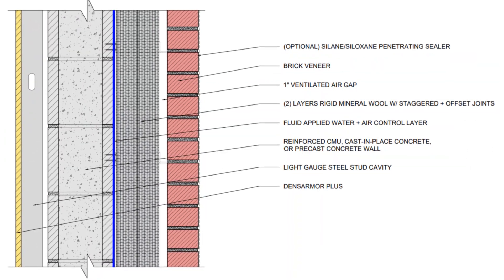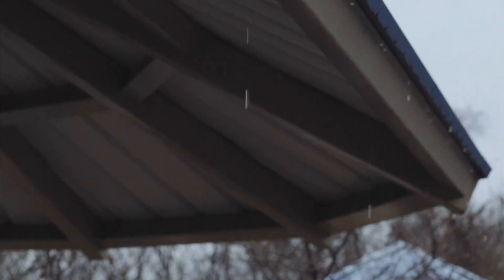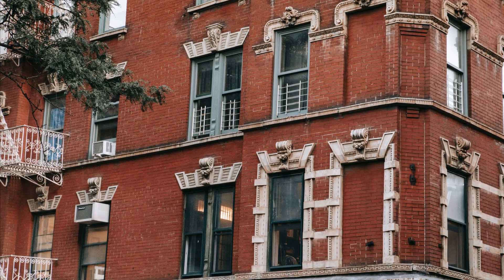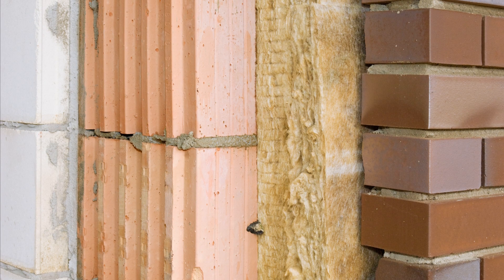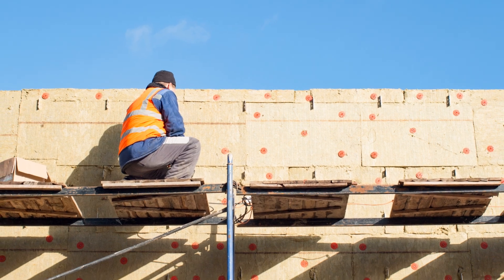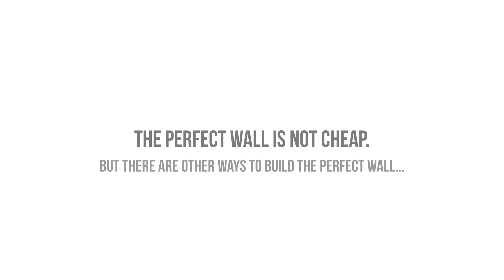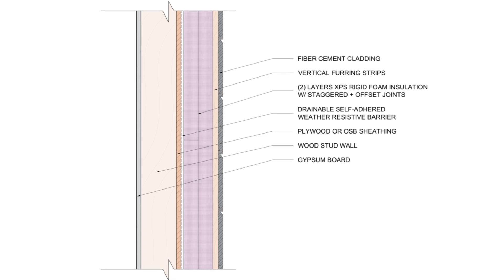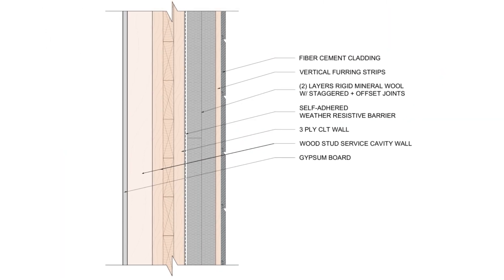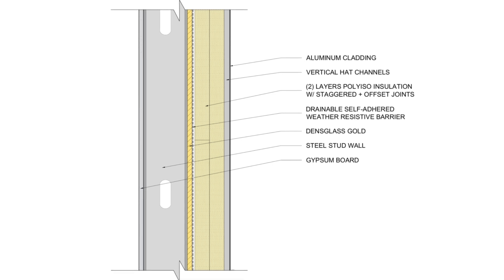This is my version of the perfect wall if I wanted to build something that could last 500 years or longer. Obviously maintenance and continual usage are big factors, as well as general best-practice water management — but this is very much inspired by older, more traditional building practices, and we see versions of this wall assembly being built around the world, especially in commercial structures. This perfect wall isn't cheap, which is why there are other ways to achieve similar performance: rigid foam and aluminum cladding instead of mineral wool and brick veneer; light wood framing instead of CMU; CLT or cross-laminated timber; or light gauge steel with dense glass gold and polyiso. There are countless variations that can be designed to perform exceptionally.